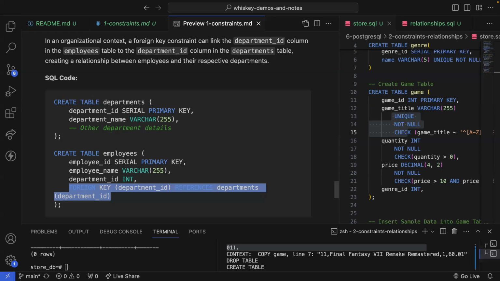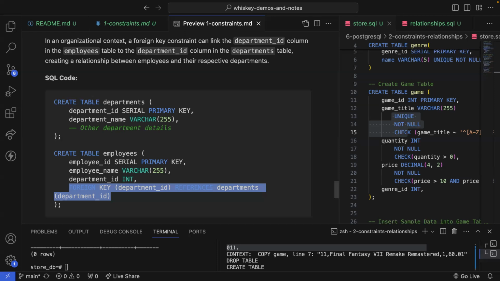just like we saw earlier when we did that check constraint and we moved the Final Fantasy game to the middle of the CSV file and it didn't copy any of the entries. That's the same thing that would happen. It would run into a foreign key relationship error saying that that foreign key doesn't exist. And then after that, it wouldn't run the copy command. Does that answer your question, Natalie?